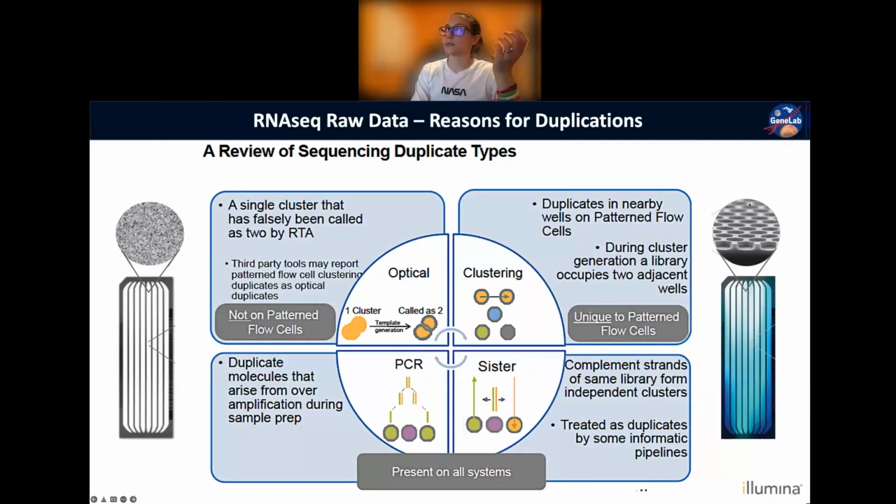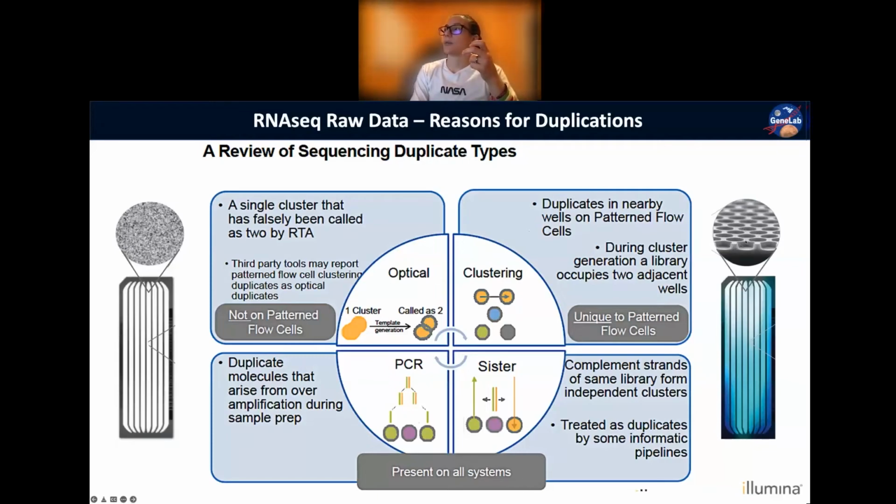So you see these little dimples here on this flow cell, and these are the flow cells that we use at GeneLab. In each one of these little dimples are oligos. The goal here was to minimize the likelihood of this happening. When one strand of your library comes in here, it'll populate and fill up this entire well, and it would only be restricted to that well. And then you would have that for each one of these little dimples, right? It would be its own unique cluster.